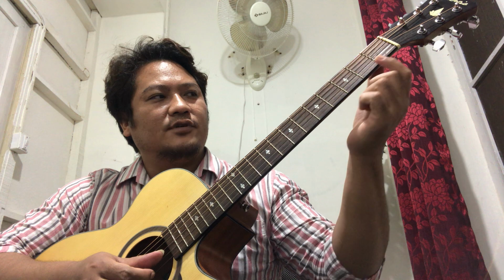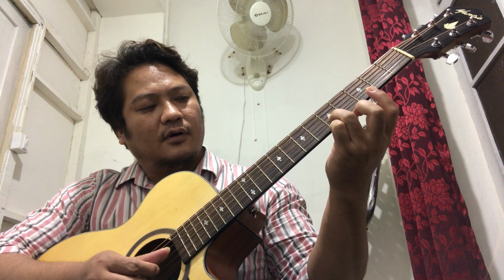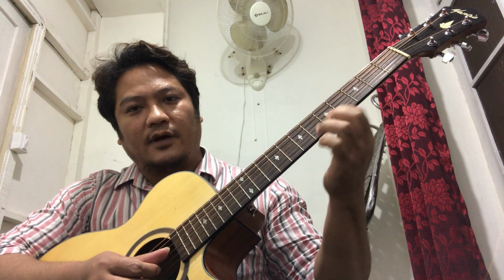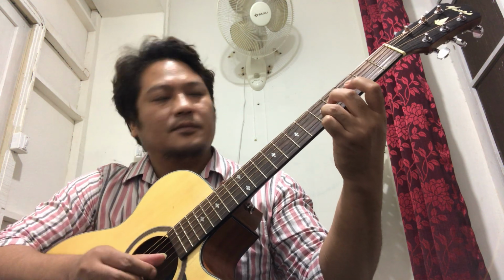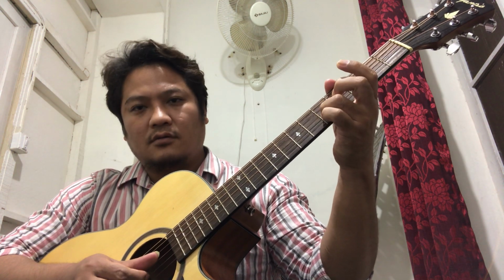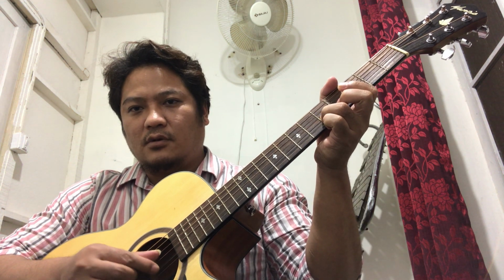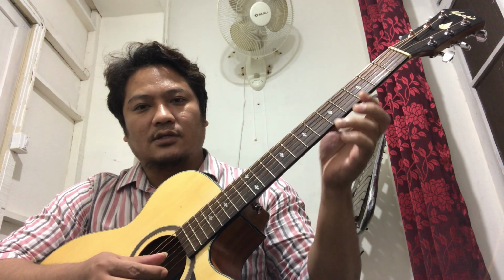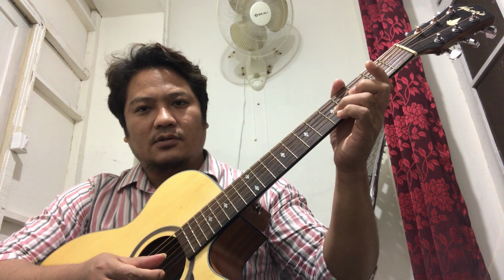the pitch of the first string open, and the pitch of the second string, fifth fret, 1 2 3 4 5, fifth fret has to be exactly the same. So, alright, this is lower now, so I have to tune the second string now because the first string is already tuned, so we cannot touch the first string now.